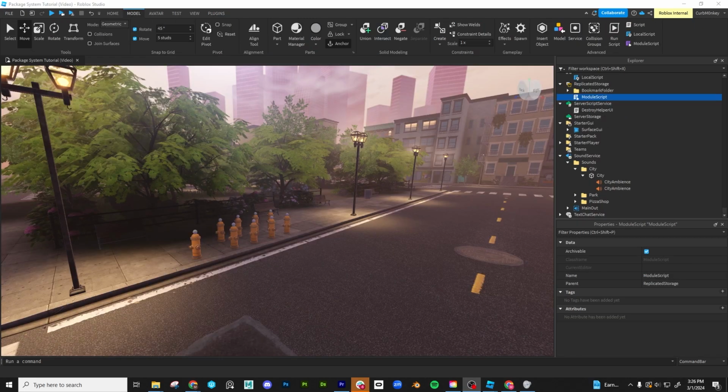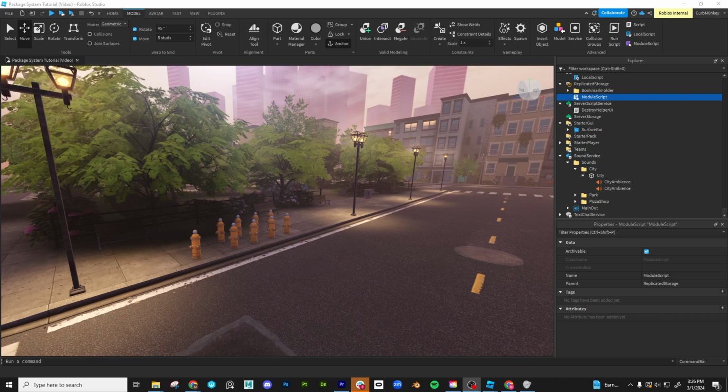And the package system isn't just meant for meshes and 3D objects. You can package up basically any asset within Roblox Studio, from scripts to UI, surface UI, GUIs, also effects and sound effects. So basically anything that you want to share across place files or across placements within your place file, you can package that object up for reusability.